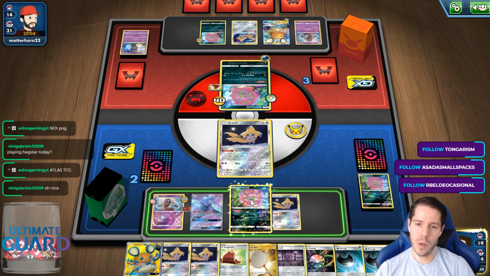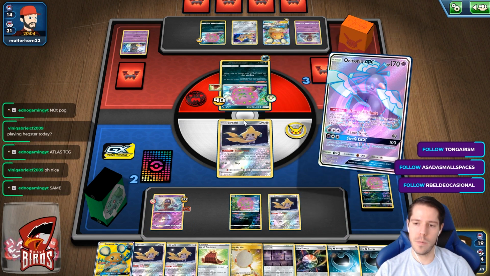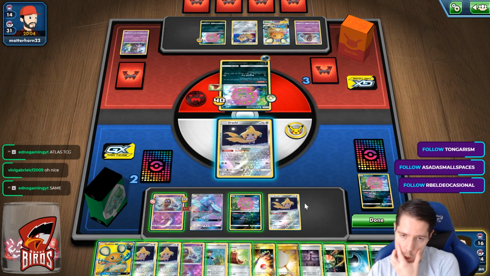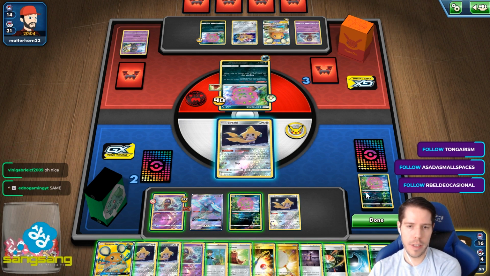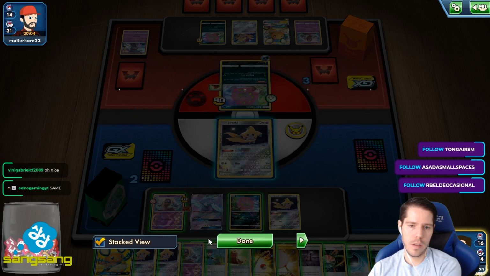Okay, so this is definitely a really good card to get. So now I just need Boss essentially to win. Well, no, not just Boss. Okay, if I take a knockout here and set up another attacker, I should have the game won. Right? I think.